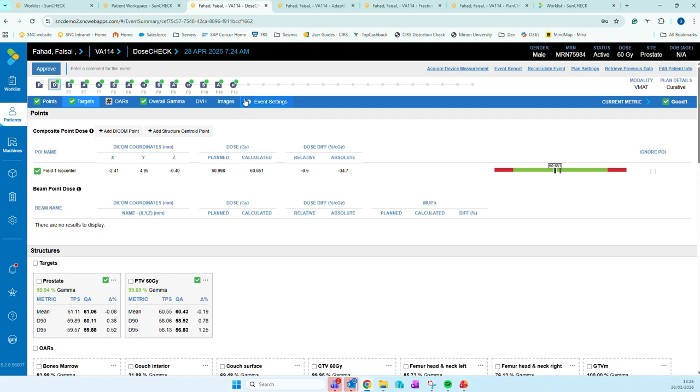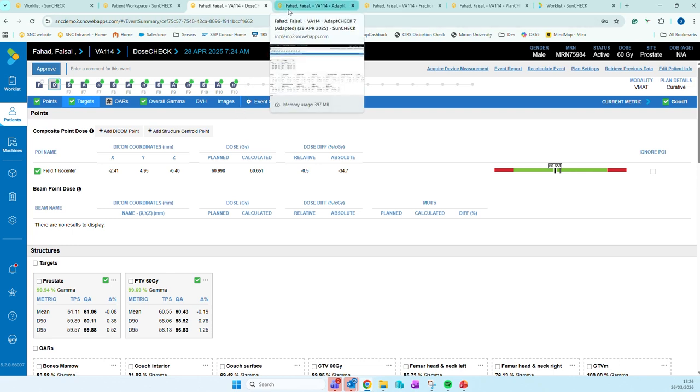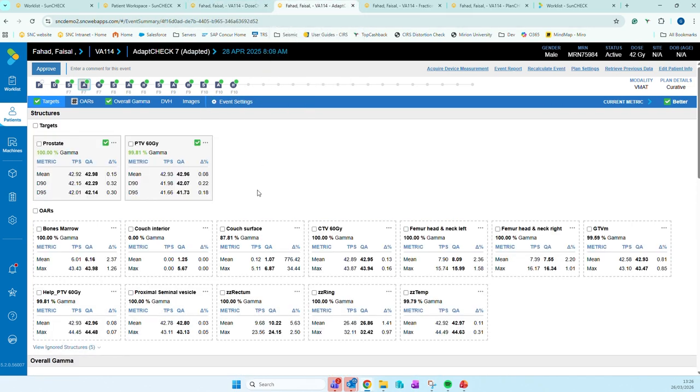Of course, this one will be used on the Ethos machine. As you go through a treatment course on an Ethos machine, you get the option to use the scheduled plan, which is the initial plan, but calculated on today's anatomy. You also get the option to adapt that plan to today's anatomy and hopefully improve it.